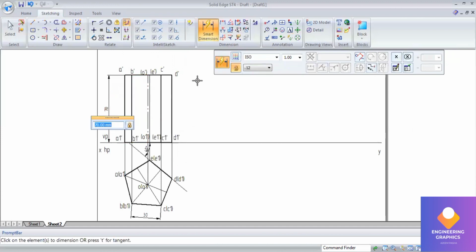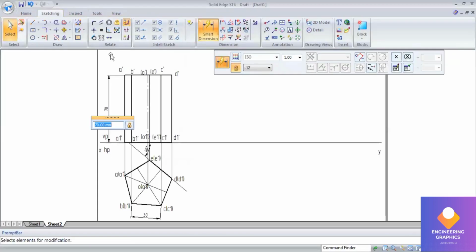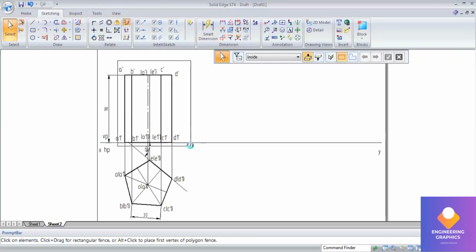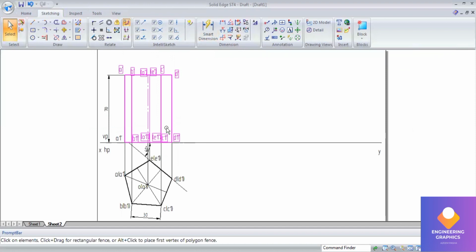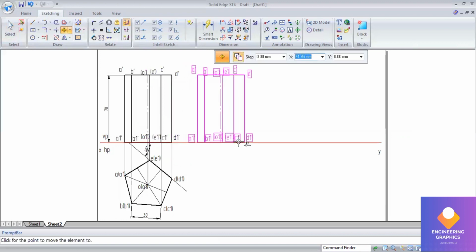So show the dimensions. Now select this front view, and here the inclination, that is the axis of the prism, is inclined at 30 degree to HP. So here you can select this prism, go to create a copy, drag it along the XY line.